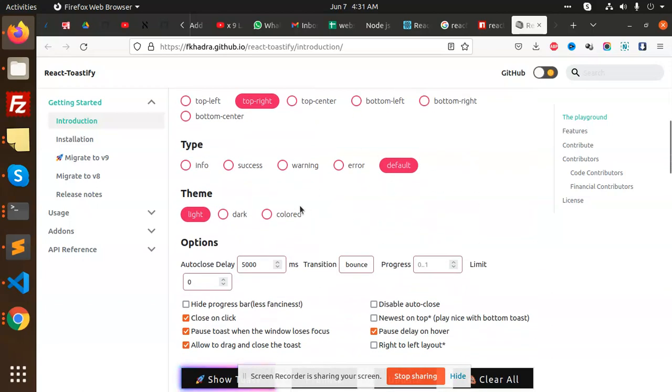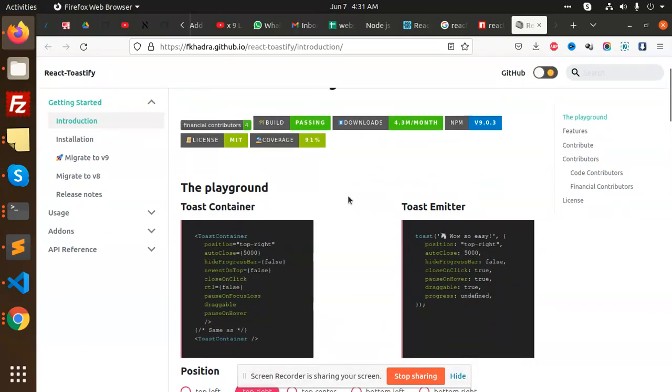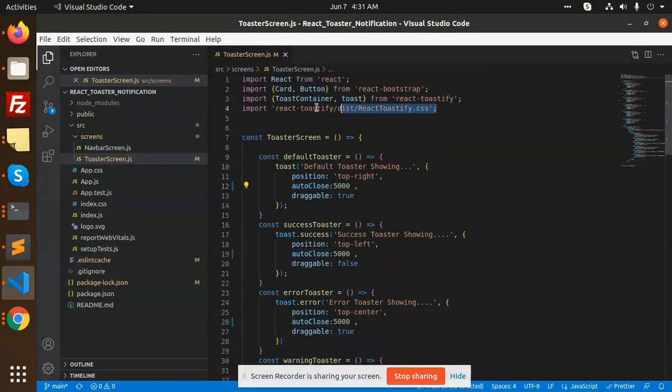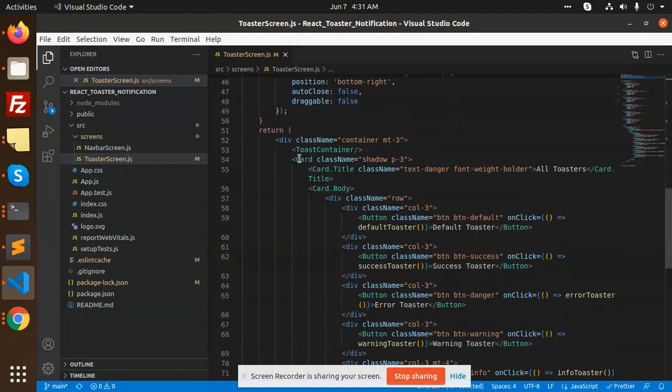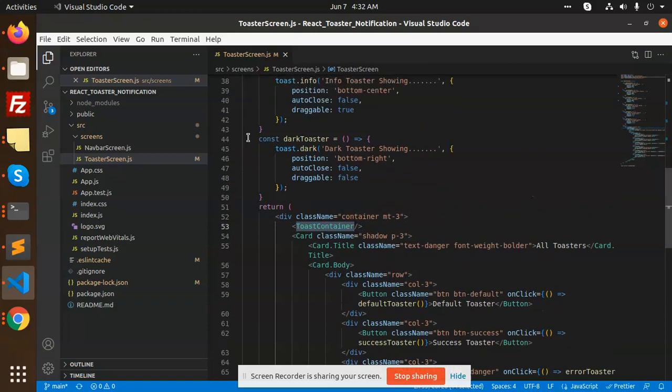So this is how you can use it, and it's very easy to use in your React project. You just need to add these classes. After that you need to add the toast container. Whenever you have a form, add it at the end of the container or above the container. At the end of the container is better, you can add it over here. Then in any function you are going to call, just use this. Suppose you click on the submit button, just pass it like this: toast.error, toast.success. You can handle the conditions accordingly.